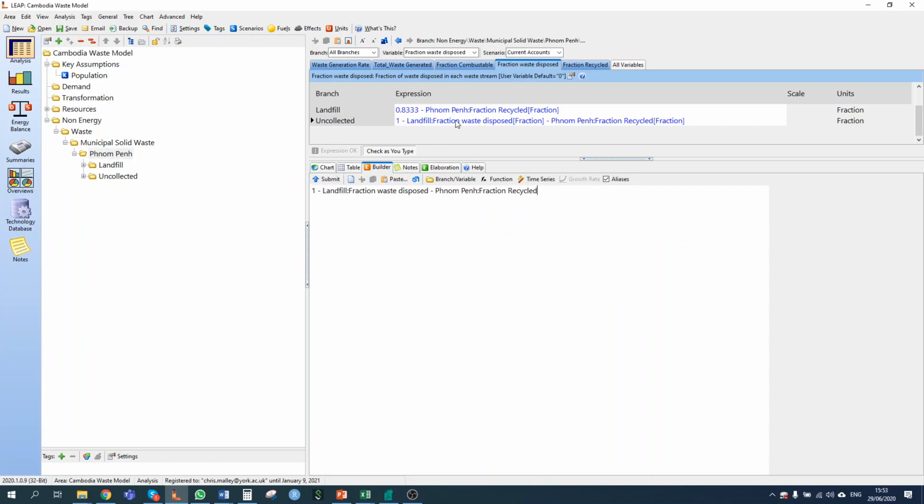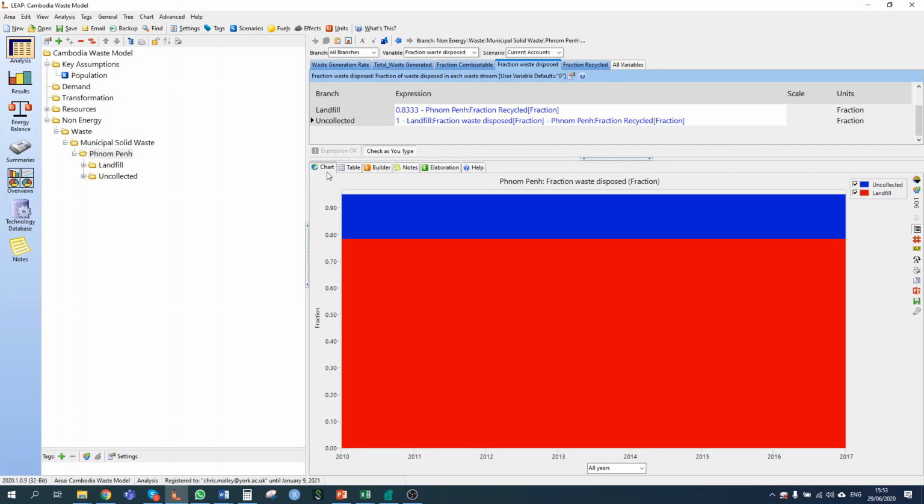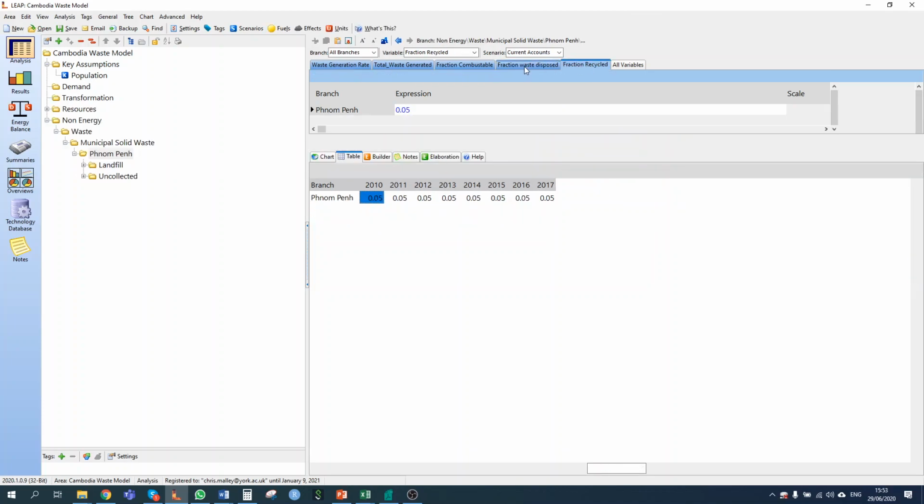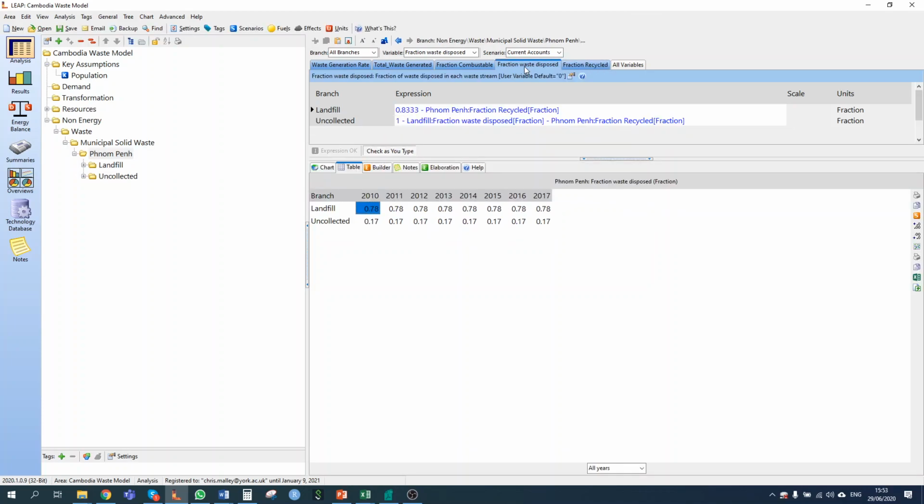That makes sure that all my waste will go somewhere. All of my waste will end up either in a landfill site, either not collected or recycled. So now I have all my waste going to the correct place.